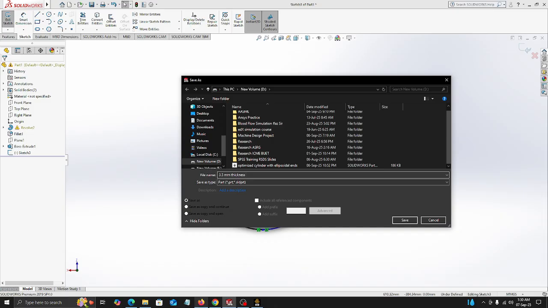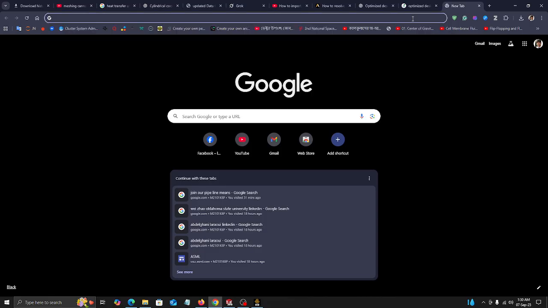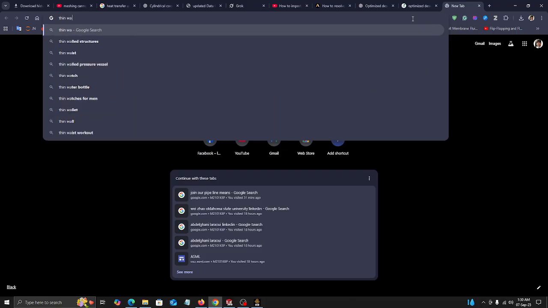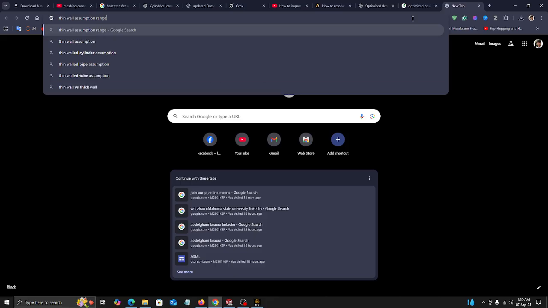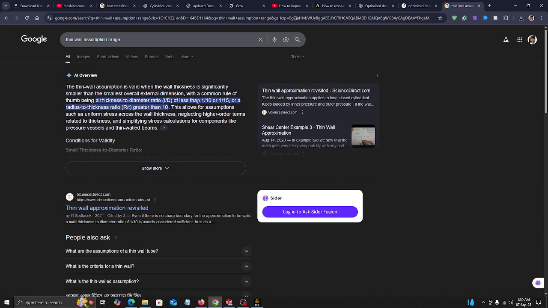So our cylinder is 3.5, right? So we will check the thin wall assumption range. We'll check whether this is thin or thick.